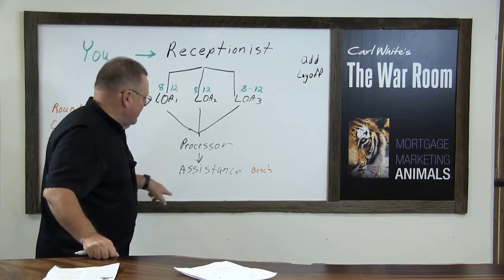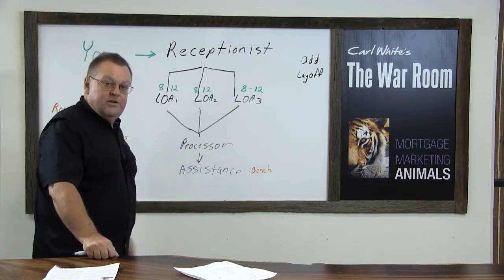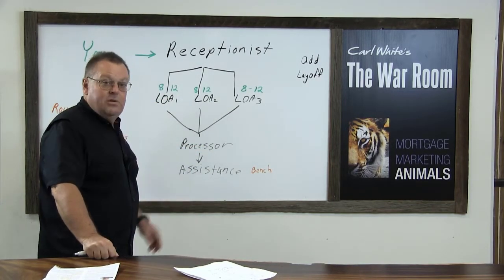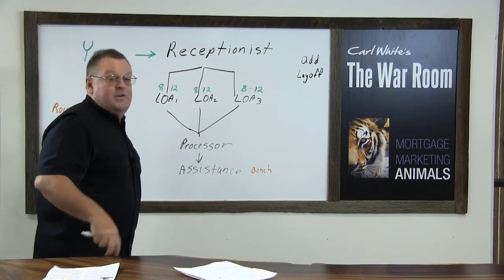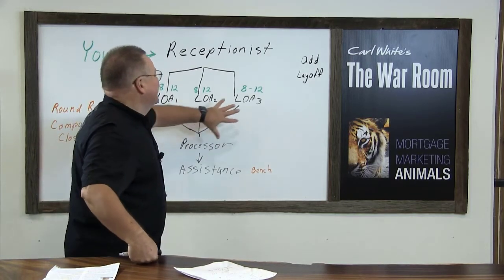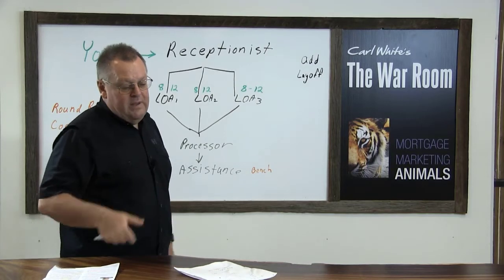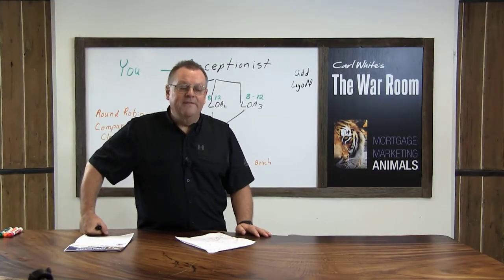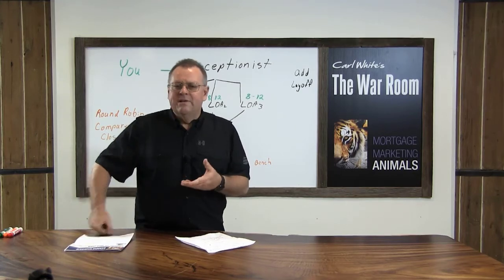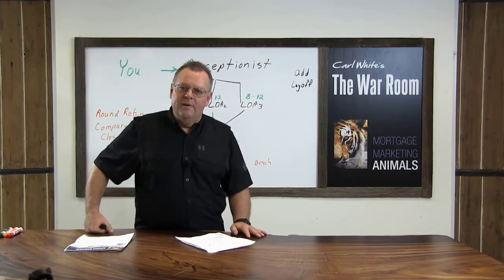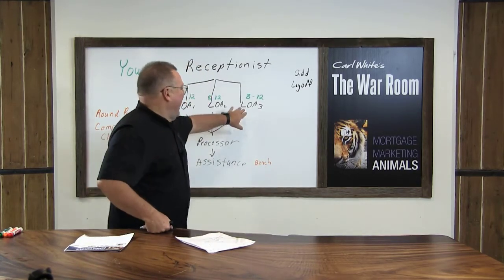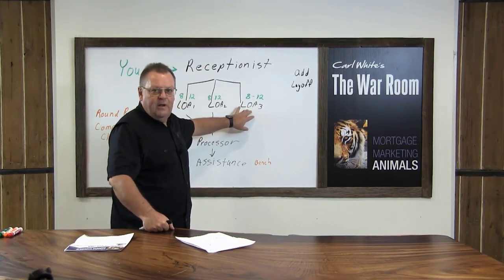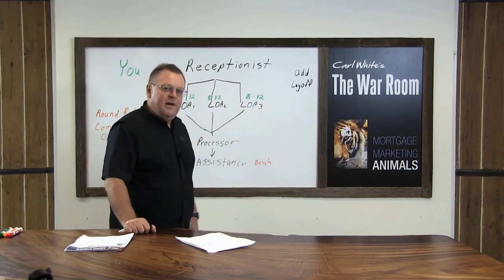And we have this assistant down here that can step up to the plate and do whatever needs to happen. And frankly, a processor could too during periods of vacation or maternity leave or something like this. This is so much better, in my opinion, than the assembly line model. The assembly line model that I've seen is terribly inefficient. You make less money, and there's so much more confusion, because every time you pass the baton, somebody can drop it, right? Whereas if you don't pass the baton, this person takes it from contract to close or from lead to close. There's no baton to drop.